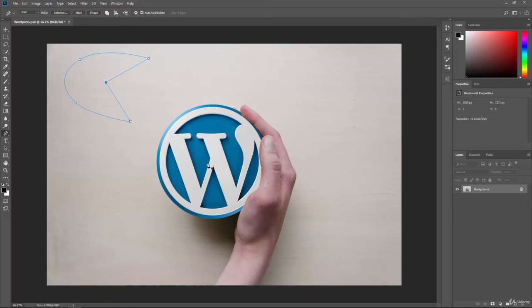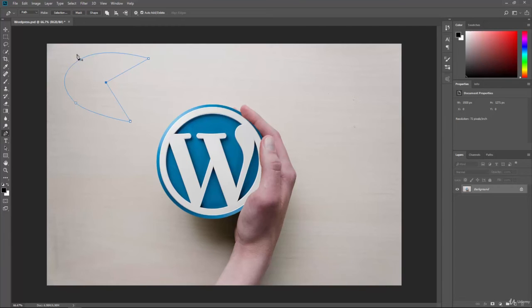So you could recreate this logo very easily by creating these paths, and then by using Control or Command or Alt or Option, you can change the points, move them around, make them hard, make them curved, and recreate this logo here.